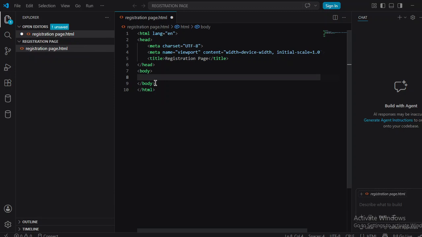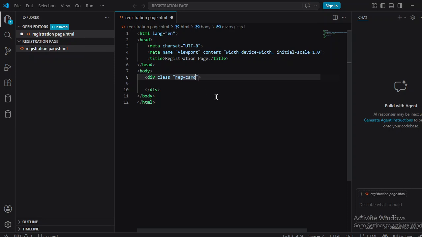So the first thing we need is a div, and let's space it. Let's give this div a class. Let's give it a class registration card, or let's just say reg card. Let's just put it card.